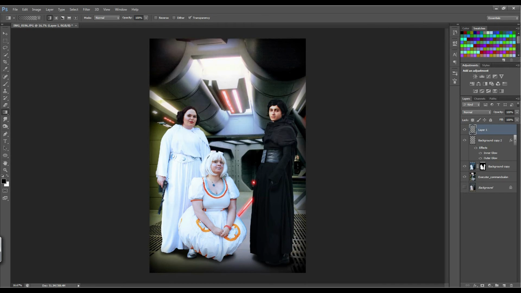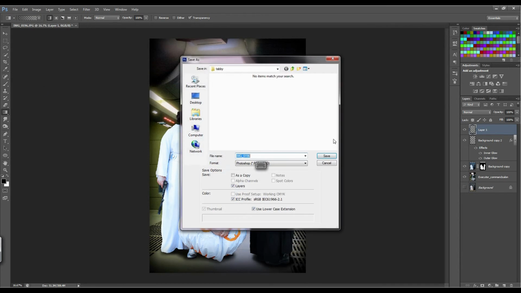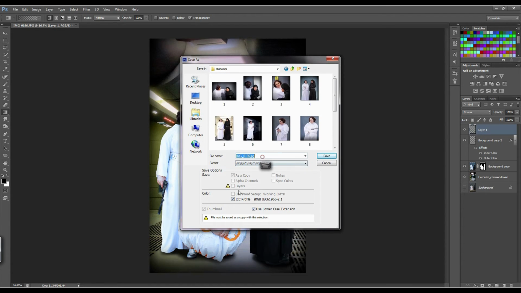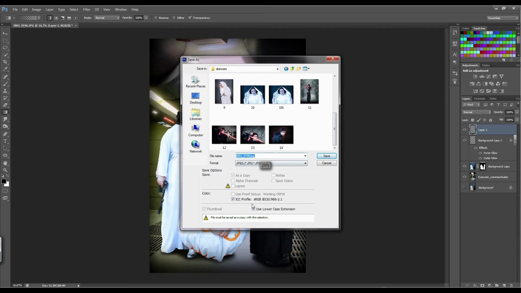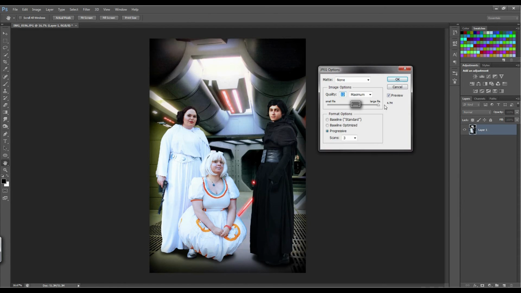So we're just going to save this. I don't tend to save these as PSDs because they take up so much space. I'm saving these as JPEGs just because that's a file format that works well with everything. One thing you do want to be aware of is here, if this goes above 10, it won't upload to some sites. Half of the reason that this is so small is because we've got rid of the background. It's pushed the size of the image down.